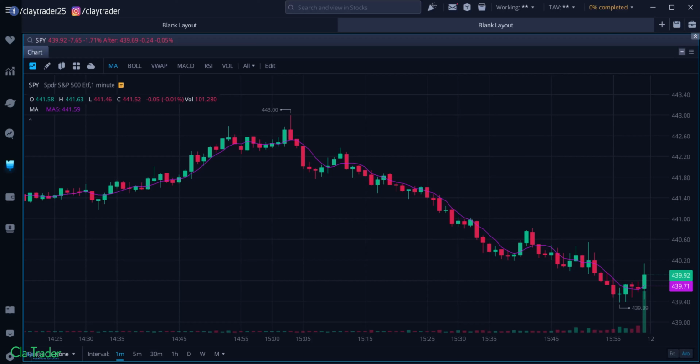Now, after you get the platform, you get signed up and all of that, you're going to want to get their platform. Now, this could be on your PC, this could be on your phone, but you're going to want to get the platform, and you're going to want to open it up, pull up a chart. And the next thing, and this is very important, is you're going to want to use a cryptocurrency. Why are cryptocurrencies important? Because they are open 24/7, 365. Now, you don't have to use a cryptocurrency. If you want to do some practicing with some stocks, for example, while the market's open, then you can totally do that. But the nice thing about the cryptocurrencies is because they are open all the time, and I mean that in every literal sense. You could practice on Christmas, for example, and you're giving yourself the best practice possible.